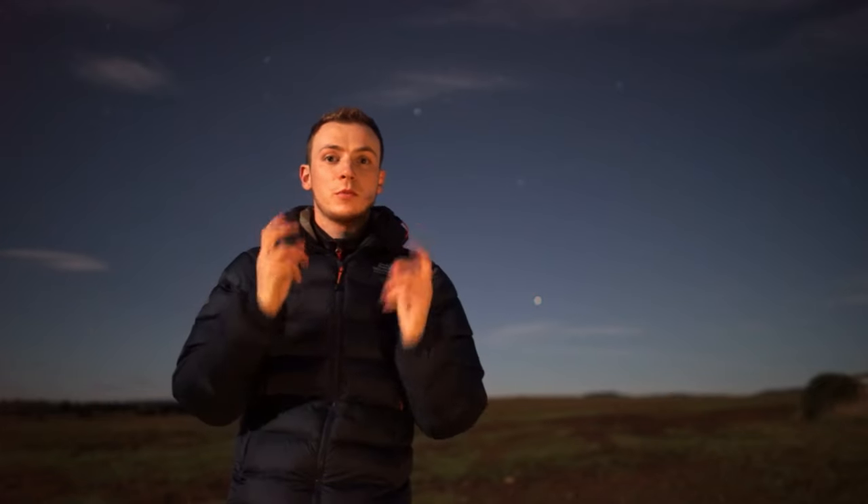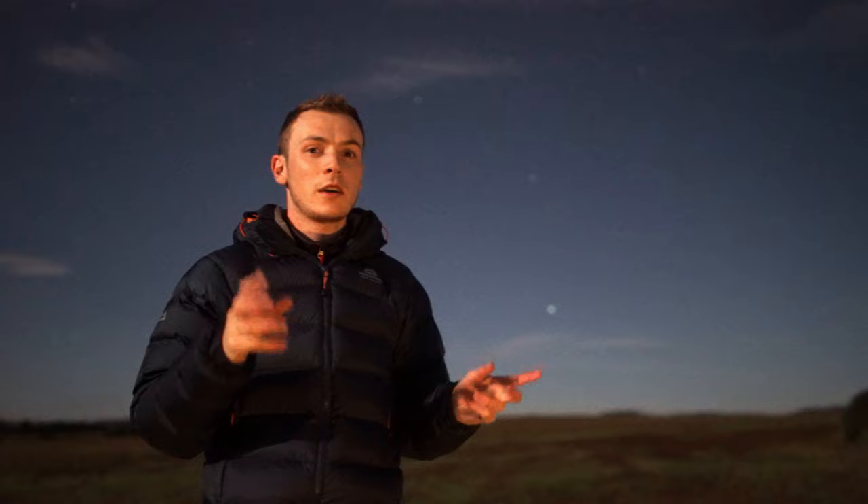The Northern Lights is one of the most beautiful things you can see in the night sky, but did you know you don't have to travel too far to see them, because you can see them right here in Scotland. They can however be tricky to locate and photograph, so here's a few tips and tricks to help you.